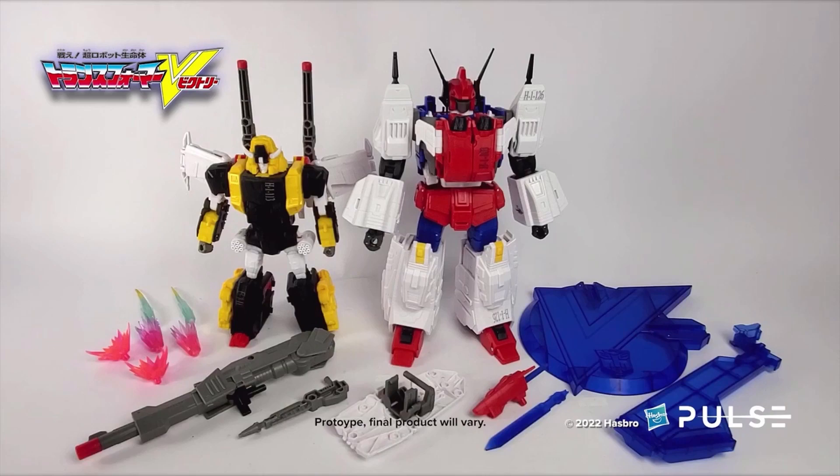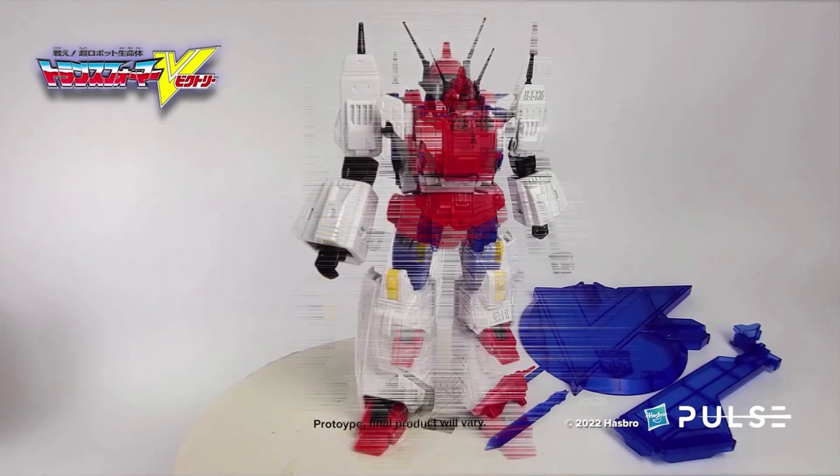So this will probably come around maybe Christmas or so. I don't have any actual updates to that as of yet, but we get to see a lot of comparison shots of Star Saber, Victory Leo, and Victory Saber next to Earthrise Prime and Hound. We can see in these pictures how big the brain master is. It comes with blast effects for each mode, which is cool — wow, there's a lot you can do with this figure.